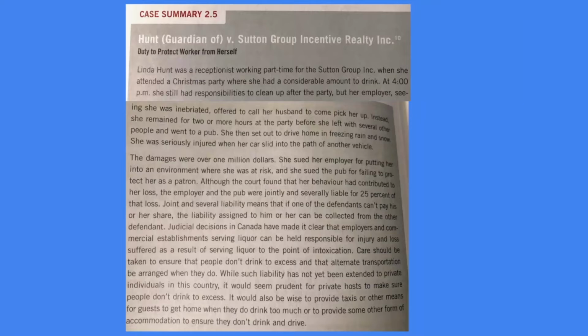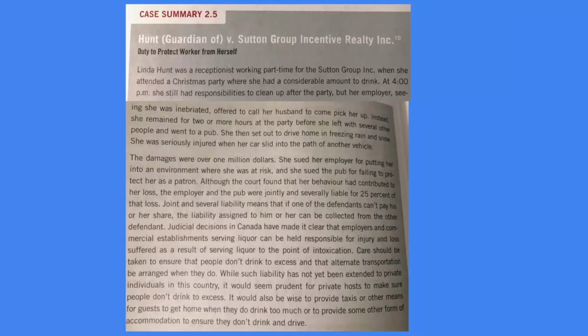Okay, so we got an interesting situation here. We got a Christmas party going on at the office of Sutton Group. The boss offers her a ride home or some way to get home. She refuses. 2 hours goes by, and then she goes out and proceeds to get more inebriated. And then she drives home, has an accident. Anyway, the damages were well over $1 million.